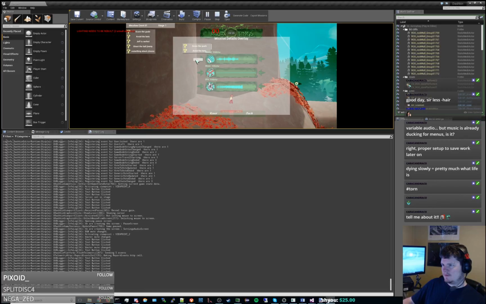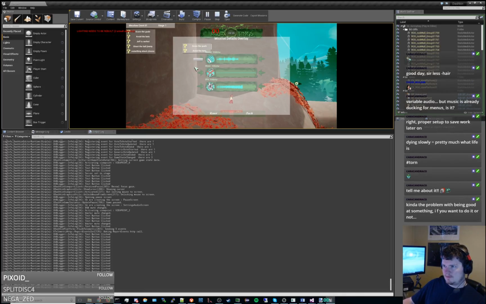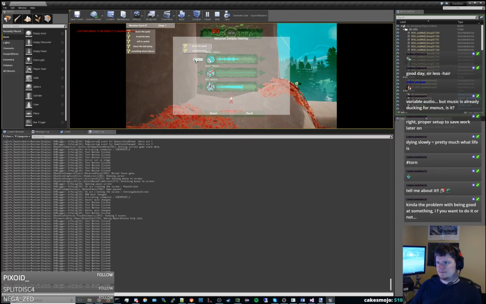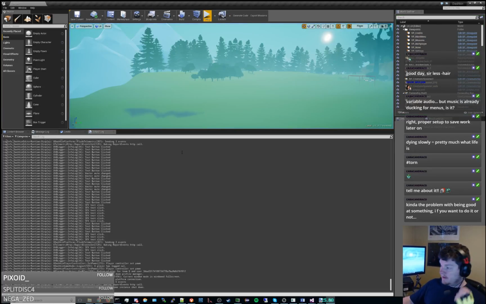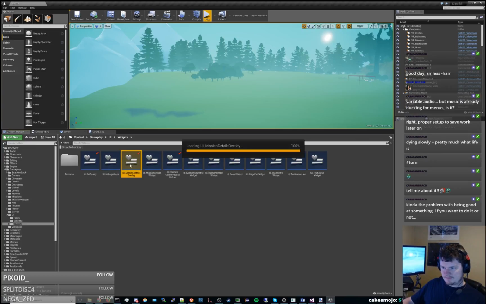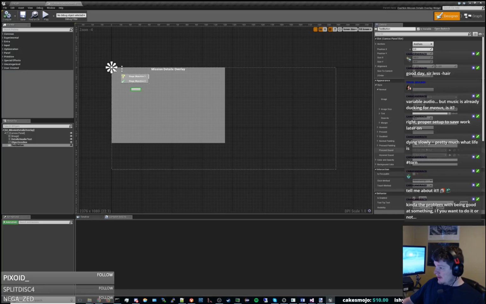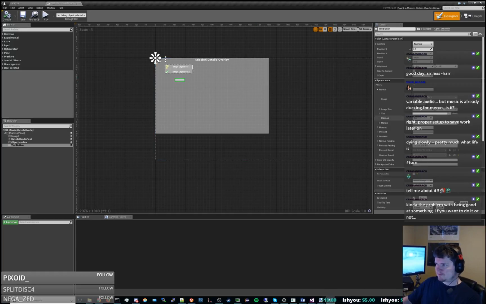Holy shit, it works. I mean, that's me using the controller. Well, that's cool. That's actually very handy. All right, so if that is working, then basically what I've got going on is we can use buttons, and we can use these press sound and hover sound and all that stuff, and it actually works. So good, let's delete it.